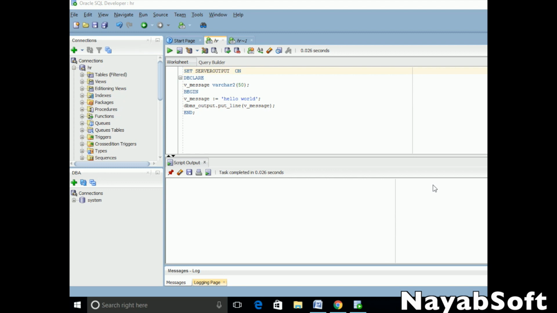And this is a publicly available package installed with Oracle, or we can say that it is a built-in package. There are many built-in packages available, and you can explore them on the internet at your convenience anytime.